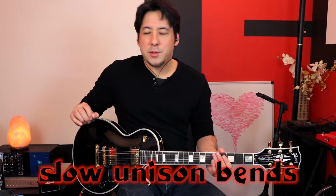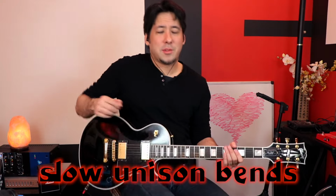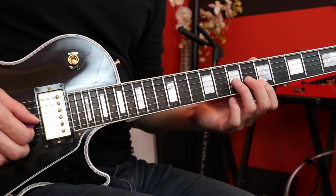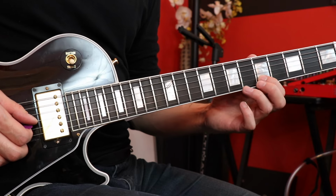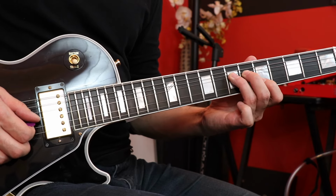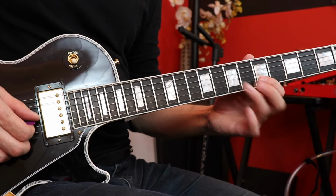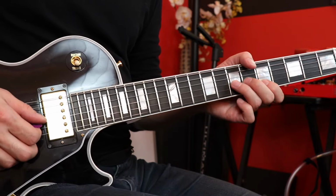The eeriness of Tool can be summed up, not really summed up, but a big part of it can be summed up in this next technique. Let's do the good old unison bends. We're gonna do it here on the 2nd and 3rd strings. We're just gonna go 7th fret and 5th fret. What I want you to do is bend that 3rd string up a whole step while keeping that first finger note where it is. So it's gonna sound like this.